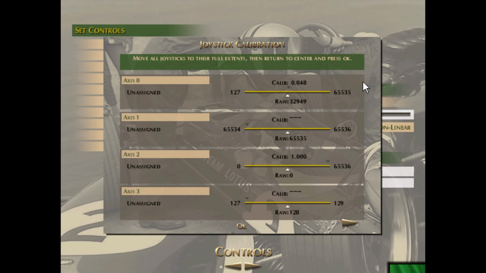Then I'll go and move my pedals their full extent. There's my gas as axis 2. Brake, I'm not seeing on the first page, so we'll go to the second page. Hopefully we see it. There it is, axis 5 for some reason. And then I'll move my clutch, which I believe, go back to page 1. It's axis 1. So you'll want to calibrate these to the full extent as you normally would in a sim, lock to lock. Anytime you make adjustments to your degrees of rotation or anything like that, come back in here and do this. So I'm going to click OK.